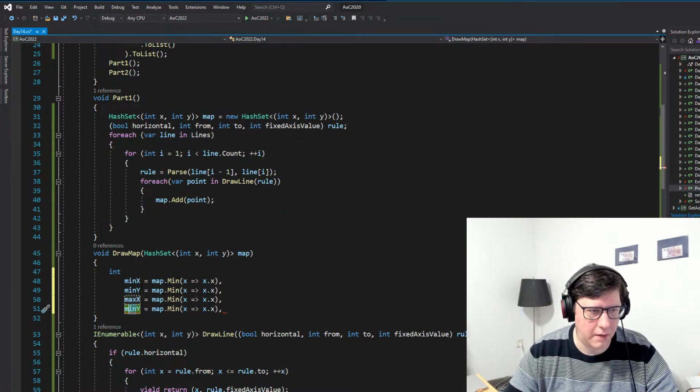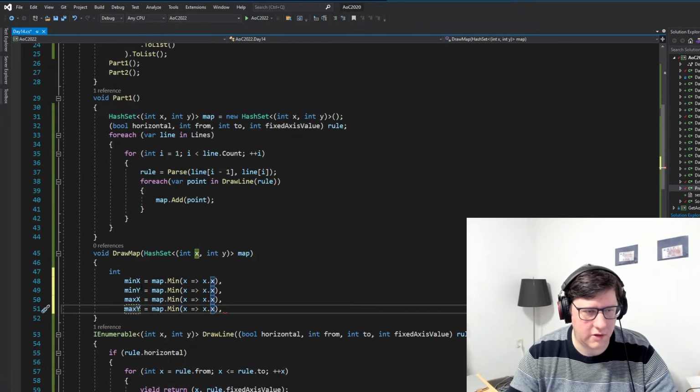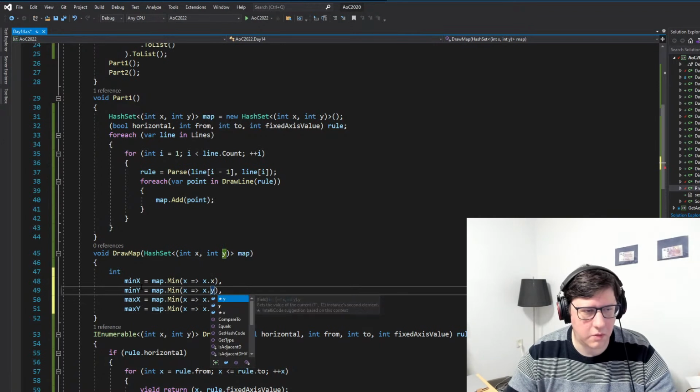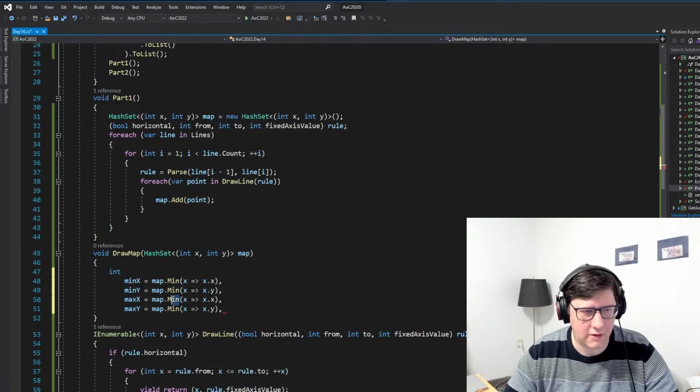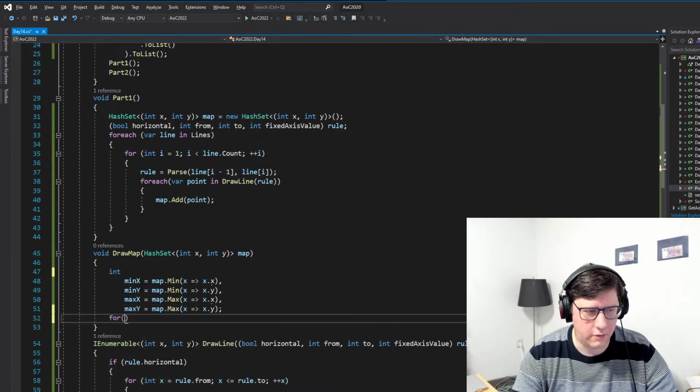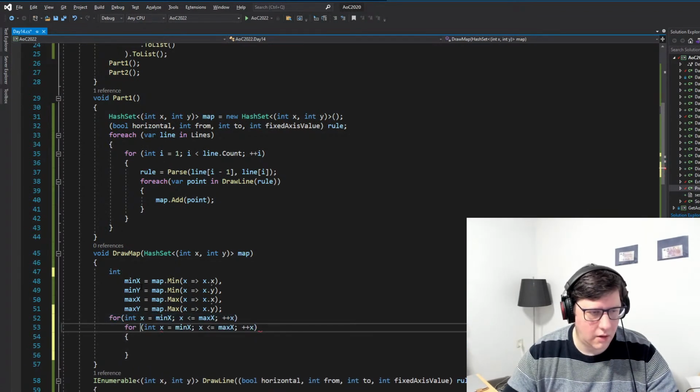Since it's a sparse map, we need to know what our ranges are. So this becomes min y, this becomes min x, and these become max. So we do for int x is min x, x smaller equal max x, increment x. Do the same for y.